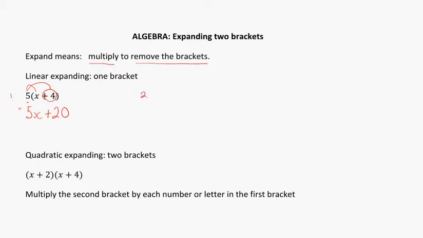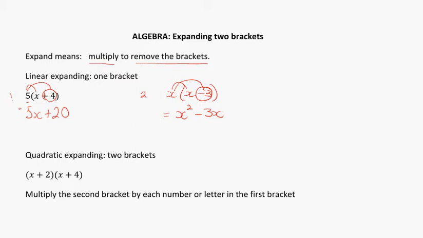Now if we have a double up of letters, remember that you use your exponent rules for repeated multiplication of a variable. So x times x, we could write it as xx, but the exponent rules tell us to write it as x squared. And x times minus 3 is minus 3x. So the sign, the result of that multiplication, goes in the middle.